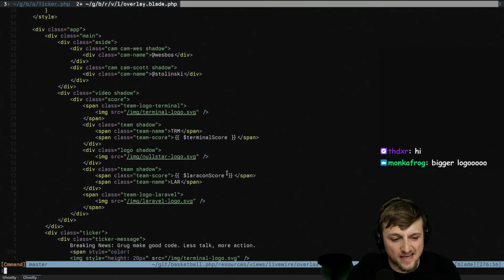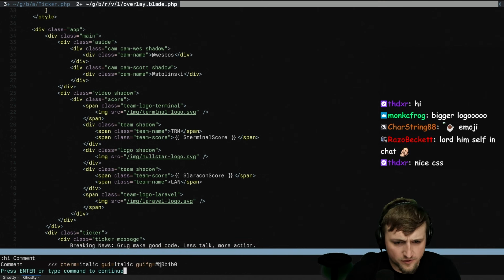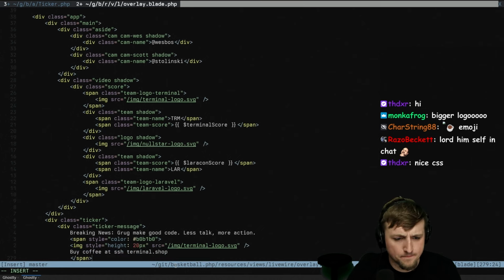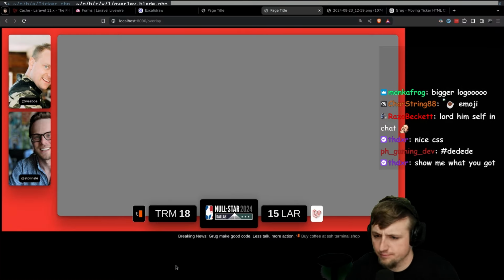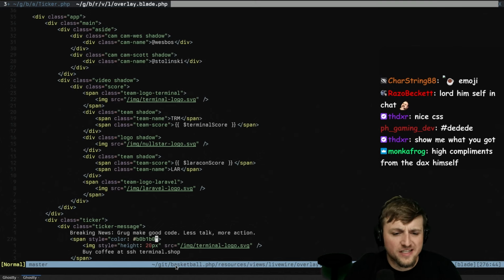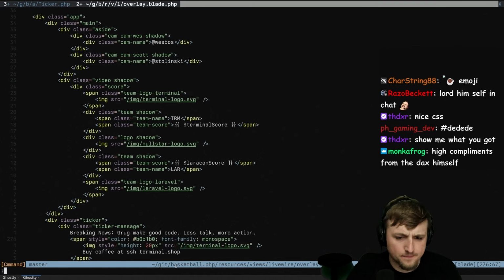What's a nice gray? Highlight comment. GUI foreground right here. We need a font family monospace.